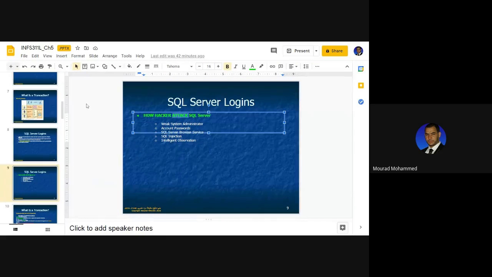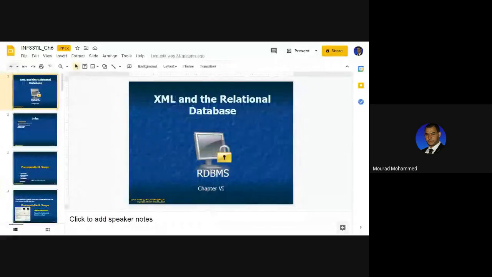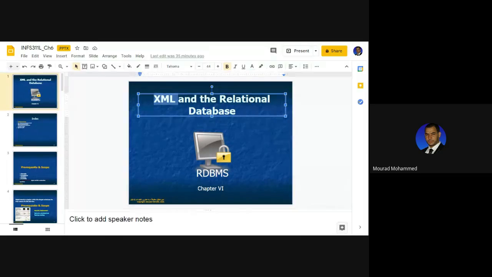Again, I'm just going to discuss the definition of unit number 6, and I'll stop at this level, which is relational databases in relation and correlation with XML. One of the very famous outcomes of a database management system is to give us a structured outcome, displayed as, for example, what an XML file can give us in output. XML is one of the very good examples of structured content display methods.